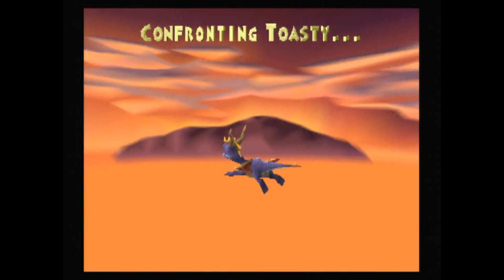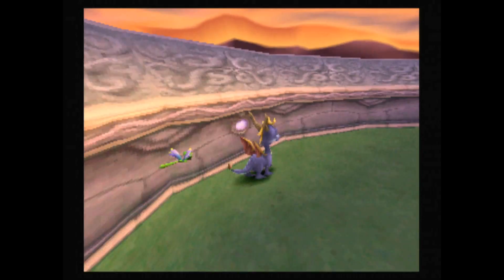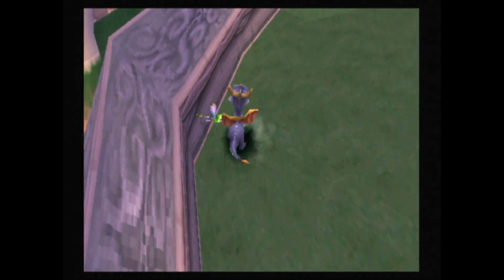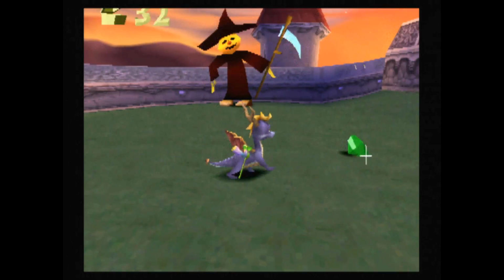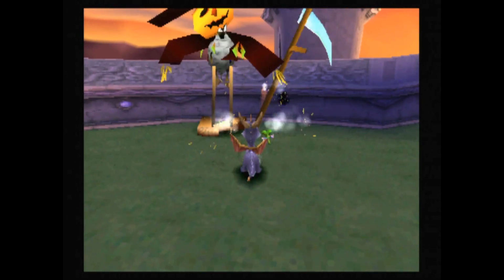After completing the areas in the world that you're currently in, you're sent to fight a boss. Bosses can be quite easy at the start, but get more difficult as you explore into other worlds. The first boss you run into is Toasty, the sheep on stilts. He's disguised in what has to possibly be one of the most creepiest costumes I've ever seen.